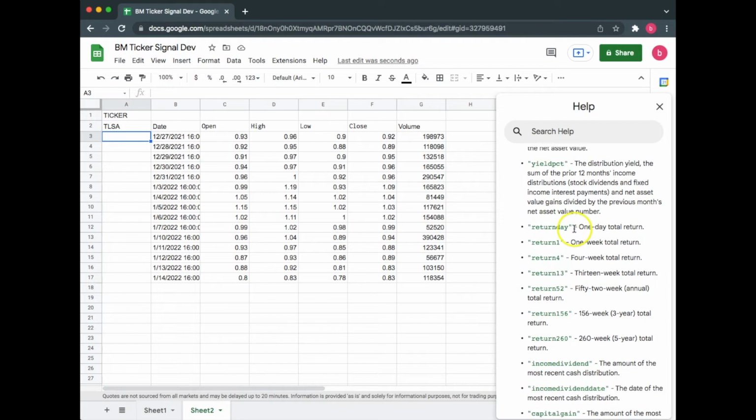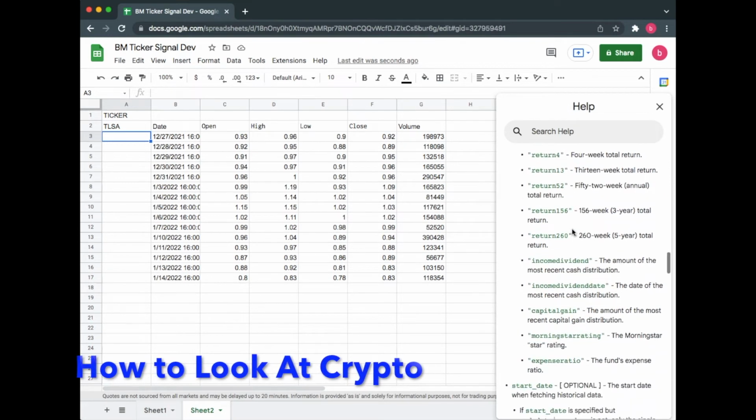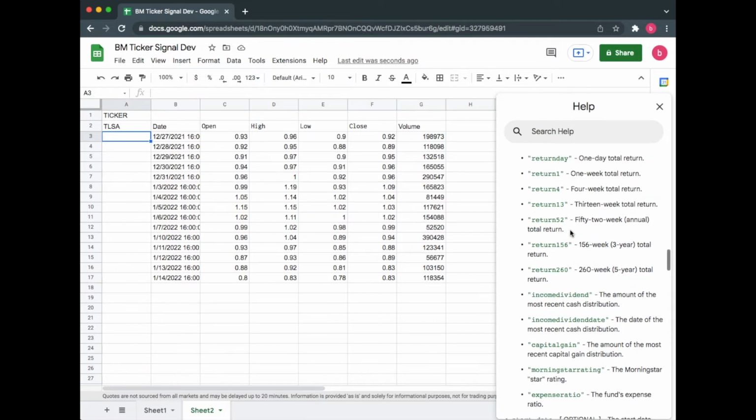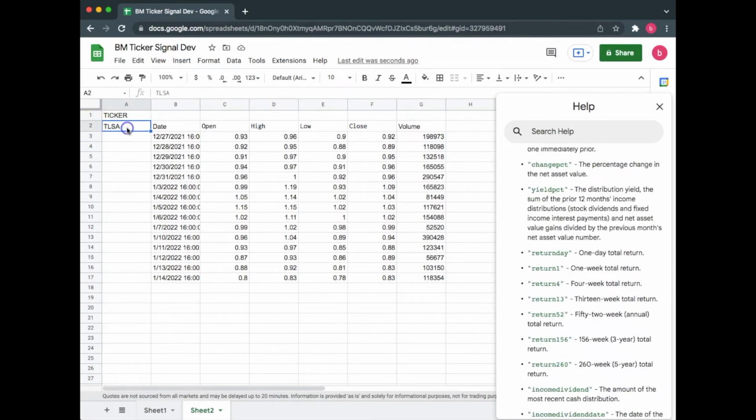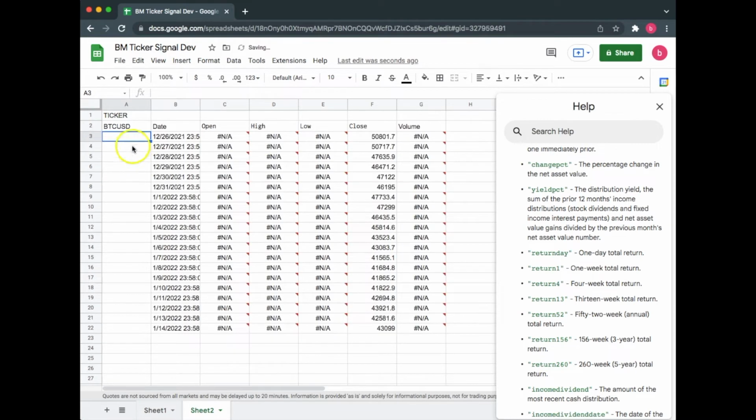What I do like to see as well is getting an idea of how you would look at crypto, because I know this is always going to be a really big question for a lot of folks: how do I look at crypto? The only way that I've been able to find to look at crypto is to specifically type in, for Bitcoin, BTC USD, or Ethereum. I don't know if there's an updated list of all of the different tickers that are available inside of Google Finance in terms of the actual protocol. I do notice that it doesn't give you any of the open, high, low, close, or volume information. Isn't super great, but it does at least give you some information that you might be looking for as you start to think about what kind of data you want to look at.